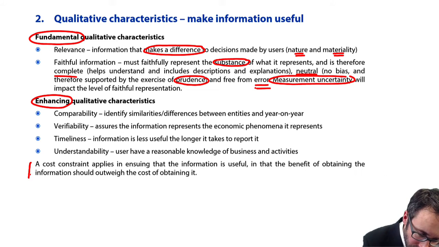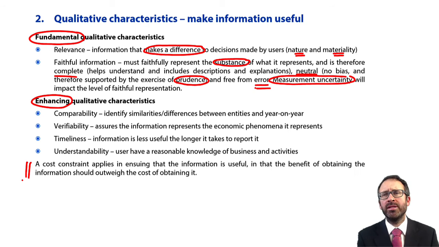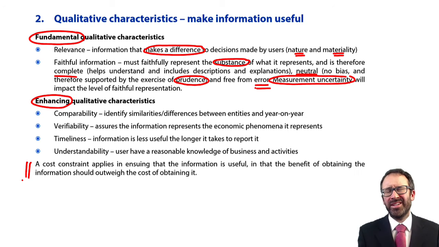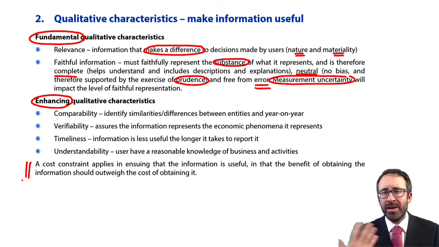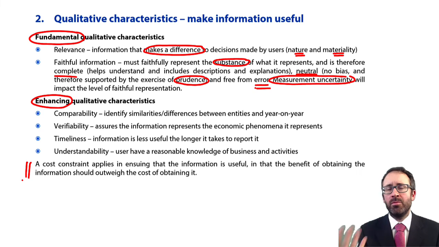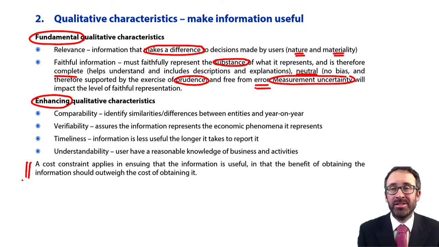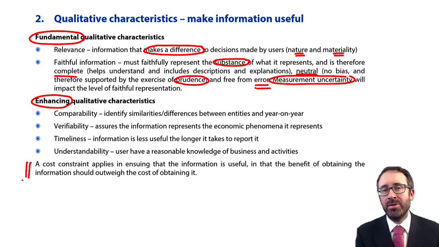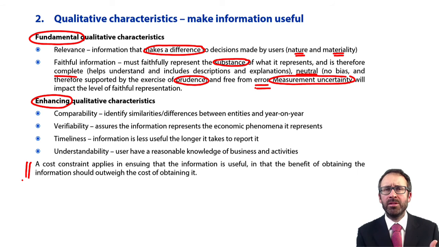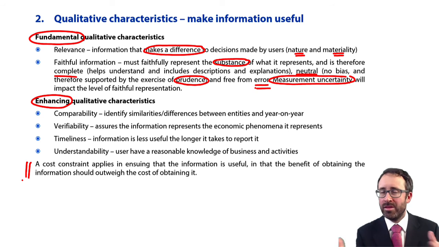Finally, note the cost constraint. Effectively, it's saying: don't spend too much money trying to get the most up-to-date information, because the cost of obtaining that information will probably be outweighed by the benefit of including it in the financial statements. Bear in mind the cost-benefit element — if you're going to spend a lot, there needs to be a big benefit; if there's no benefit, don't enter into it.